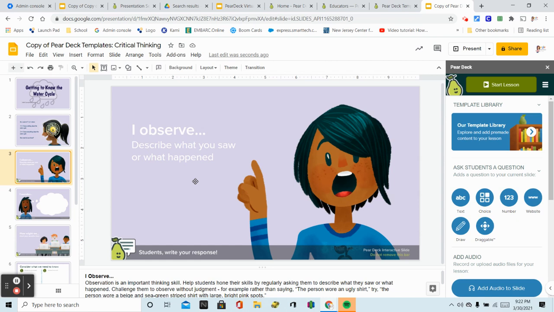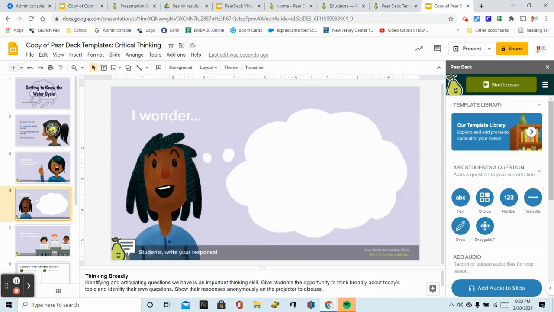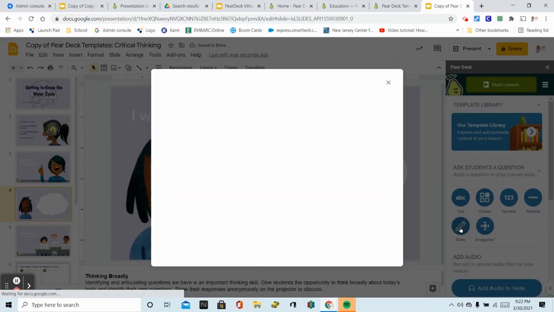I want the students to write their response. And I'm going to use this one too, except I don't want them to write another response. I want them to actually draw a response. The great thing is that I can click this. It's an object. I can hit delete, and I can actually tell Pear Deck, hey, make this a drawing one.